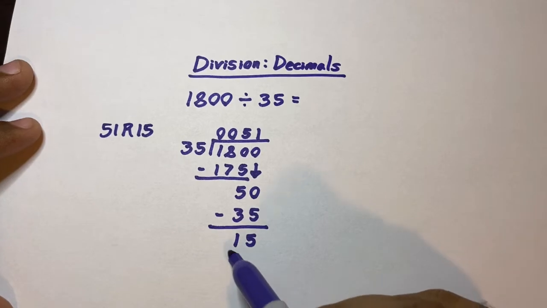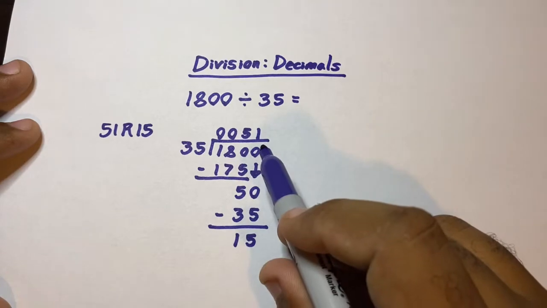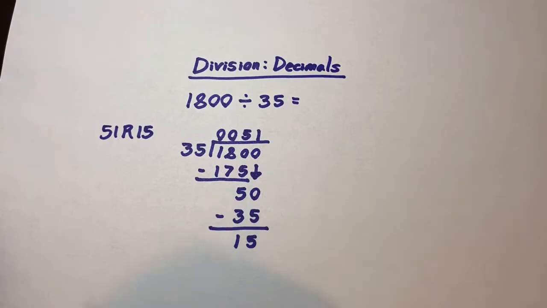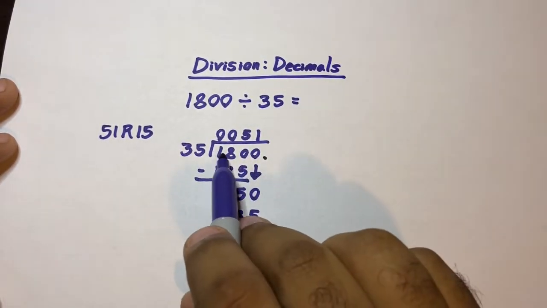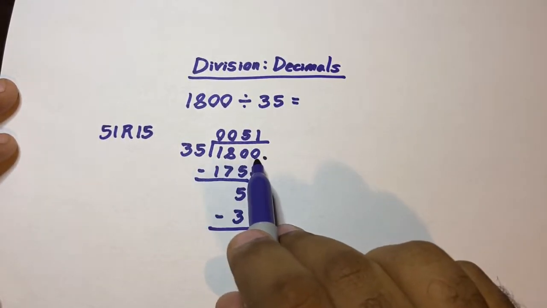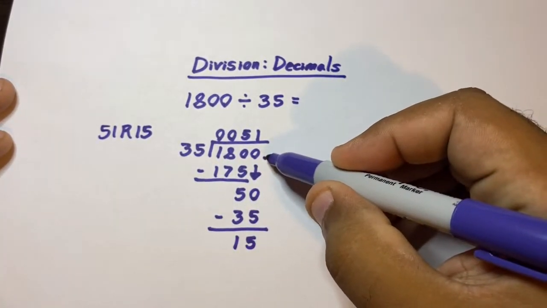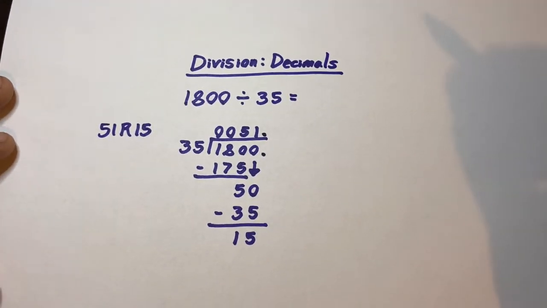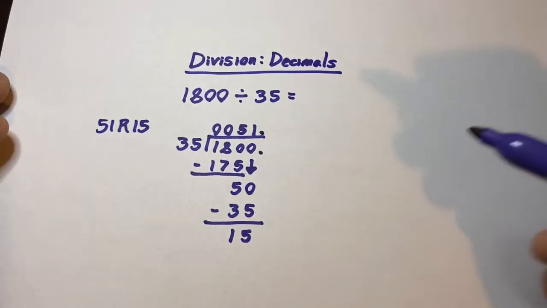So here, this would normally be our remainder, as it is over here. However, we have to turn this into a decimal now. And we'll go as far as 2 extra digits. How do we do decimals? Very simple. You apply a decimal point at the end of the number that's inside the equation, in this case 1800. And then whatever decimal point you put here, you have to put one directly above it. Okay? This applies when there are 4 digits, 3 digits, 2 digits, whatever.